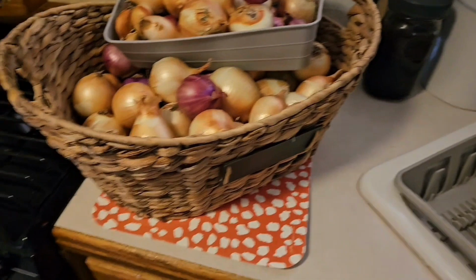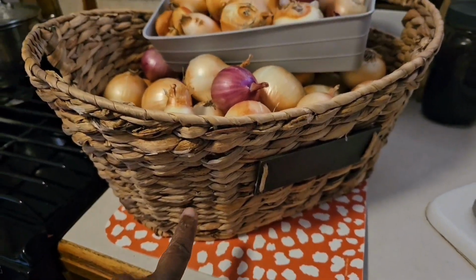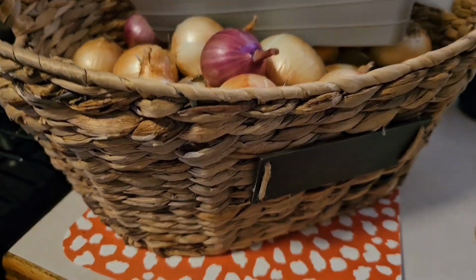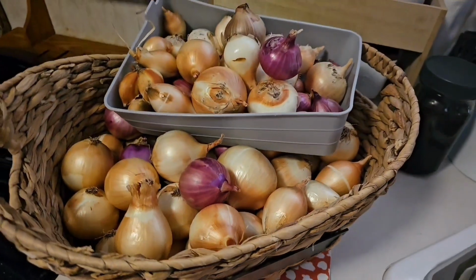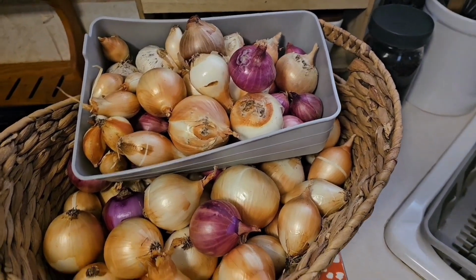I'm not sure. I might take some over to the new place. There's nothing going on over there, so they would be safe over there. But I'm afraid of this basket. It is pretty open, but it is such a tight weave, I'm afraid that the airflow won't be sufficient. So I'll keep you guys updated as to what I do with this.